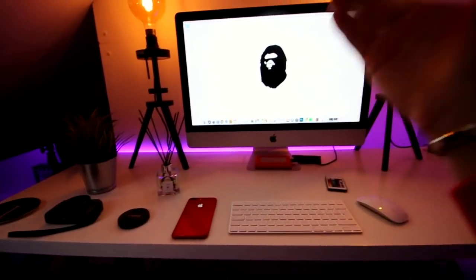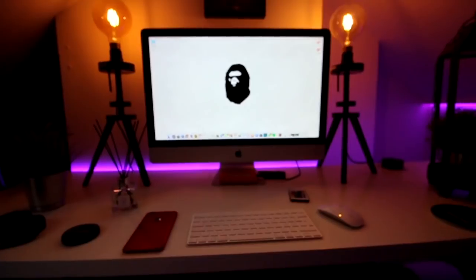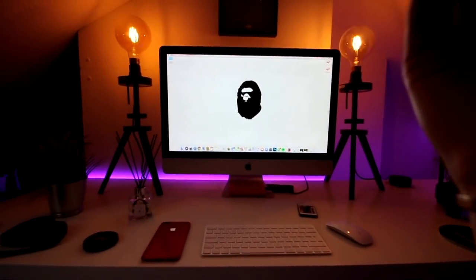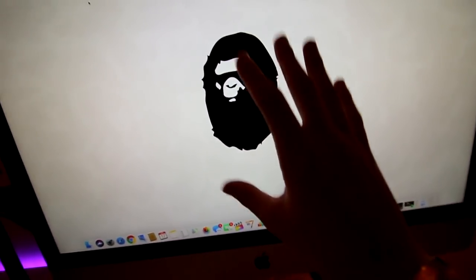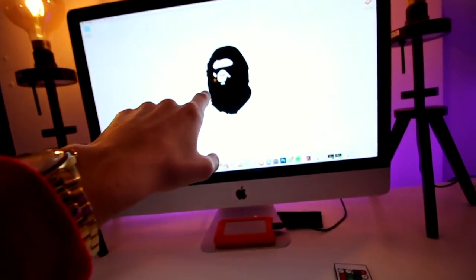The big bad boy, the Mac. I have waited so long to buy this. So long to get this loft finished so that I could have this. Because this thing, oh, it just makes editing so much easier. A desktop Mac is so much quicker than a MacBook. At editing, at Photoshop, at everything, it's just so much easier. Just makes life so much easier. So I thank you, my good sir.